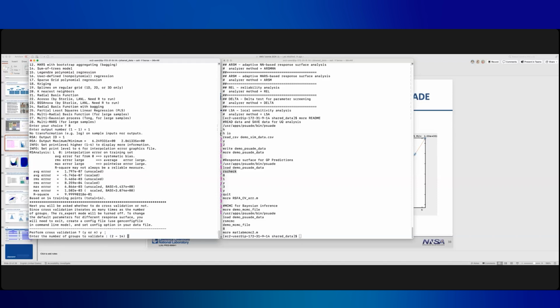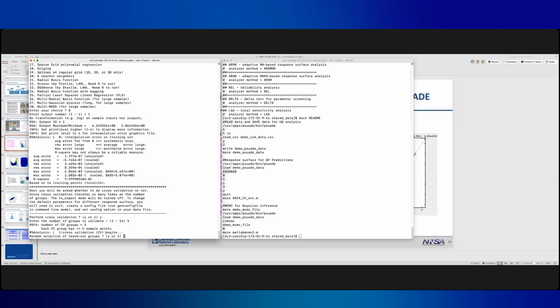The more groups you choose, the fewer samples you have in each group, so it's more difficult for the surrogate model's approximation. The fewer groups you choose, the more data you have for training and testing, so it's easier to get more accuracy. Since we only have 14 data points in this tutorial, we just choose a small number of groups. Let's choose 3 for this test case.